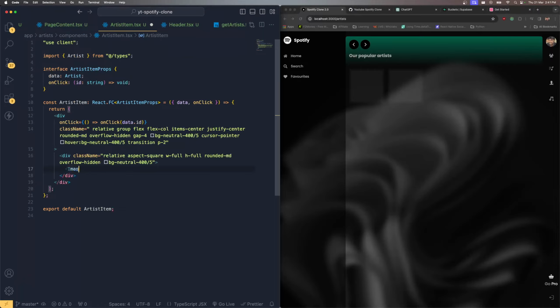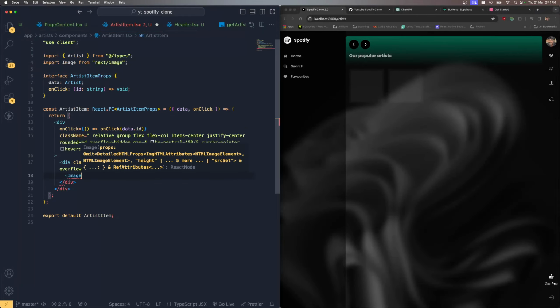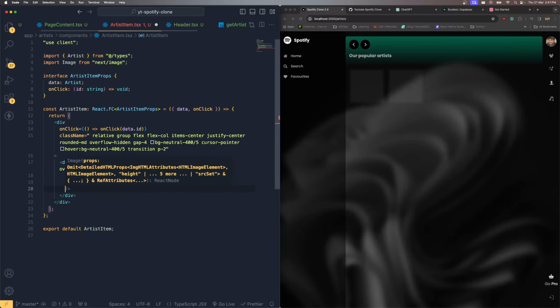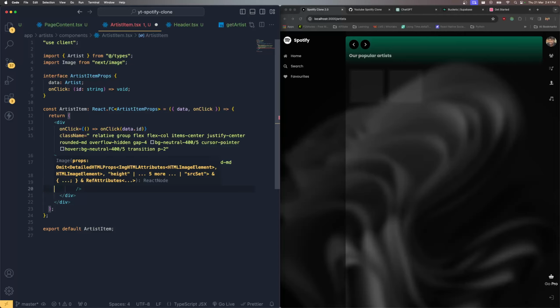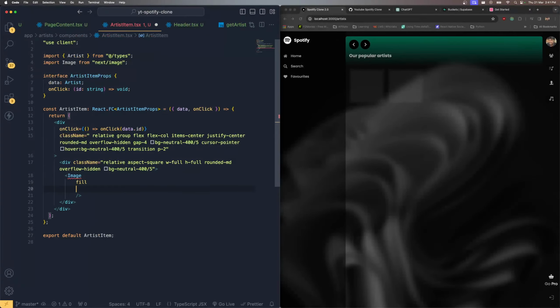And now I need to bring an image inside, which is coming from next image. For this next image, of course, we need to supply fill, and the alt. For the alt, I'm just going to use the data.author name. That's the alternative.